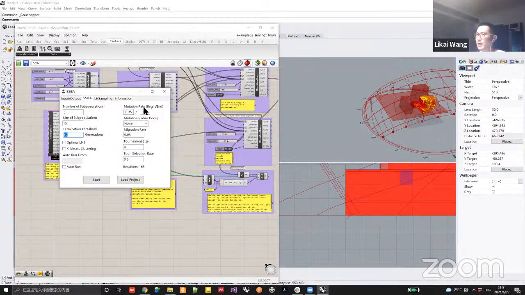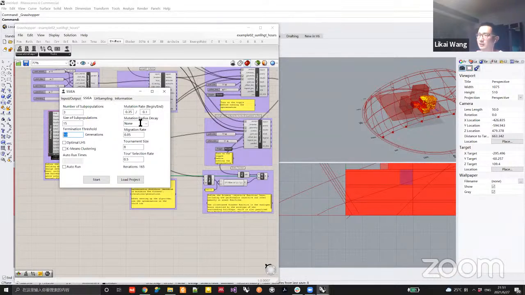If you have a very high mutation rate, the optimization process will look much like a random search. If you have a very small mutation rate, the design optimization process will be less explorative but more exploitative. But usually you can just use the default setting.